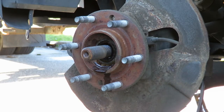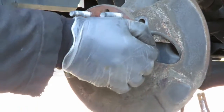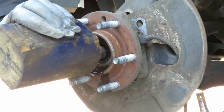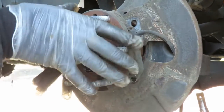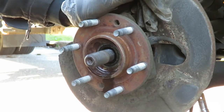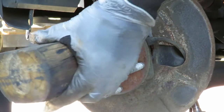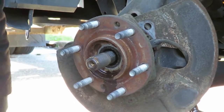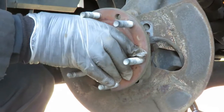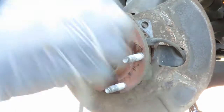Got me a block of wood. It's just gonna shuck. It shouldn't take much. This thing is in there. It's got a serious issue here. This thing is like frozen in there. You know what? All right, let's get us a.